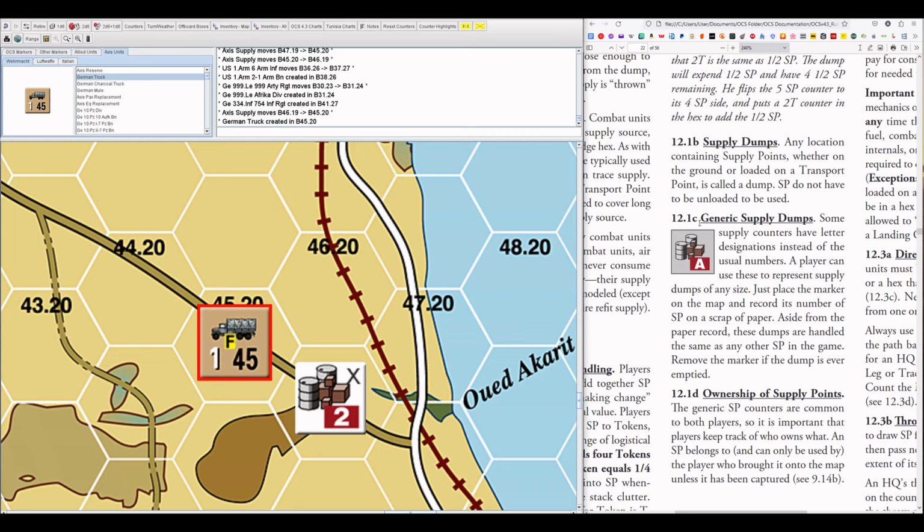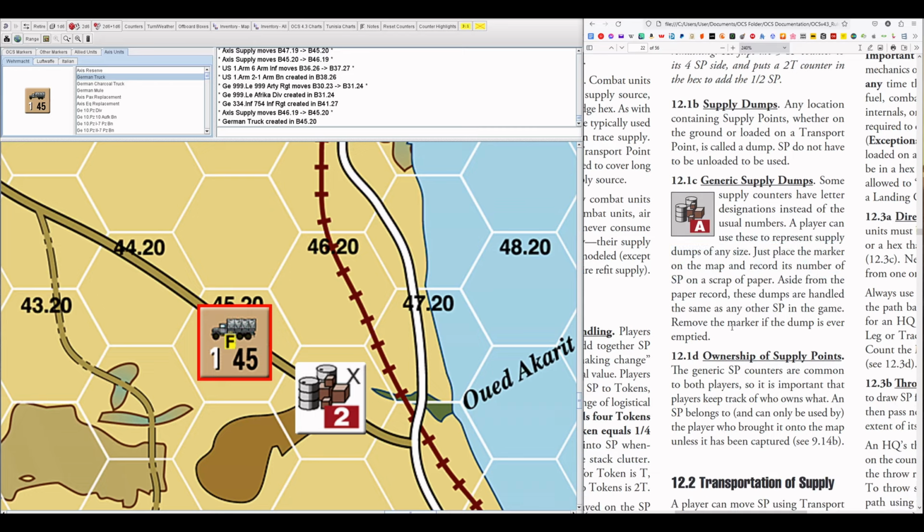Right. Supply dump markers. Some supply counters have letter designations instead of the usual numbers. A player can use these to represent supply dumps of any size. Just place the marker on the map and record its number of supply points on a scrap of paper. Aside from the paper record, these dumps are handled the same way as any other supply point in the game. Remove the marker if the dump is ever emptied. Right. I don't use these in Vassal, generally speaking, although sometimes I do, depending on what game I'm playing. But I do use them pretty much universally on the board. They are very, very helpful on the board when you have a pen and paper available.